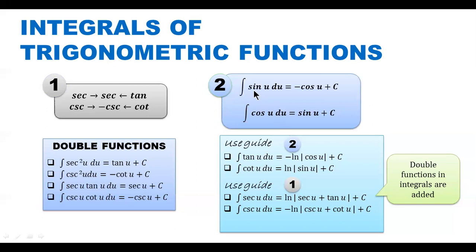Alright, so first one is integral of sine u du. That is equal to negative cosine u plus c. At ginagamit natin to paulit-ulit sa ating mga examples. So we have cosine u du, or the integral of cosine u du is equal to sine u plus c. So on our guide, kung makikita nyo, ang integral of tangent u du, kukunin natin kung ano yung nasa sine. Okay? So, maglalagay lang tayo ng ln or natural logarithm. So, since negative yon, negative din dito. Negative natural logarithm, the absolute value of the angle, which is the cosine u plus c. And for the cotangent, gagamitin natin is yung nasa cosine naman, which is ln or natural logarithm of sine u plus c.